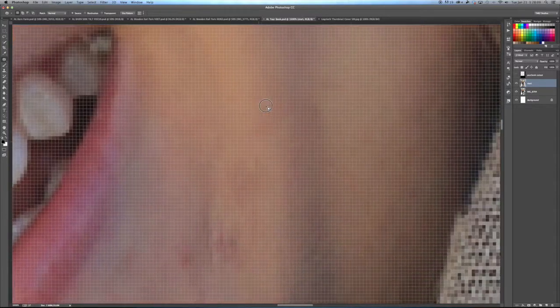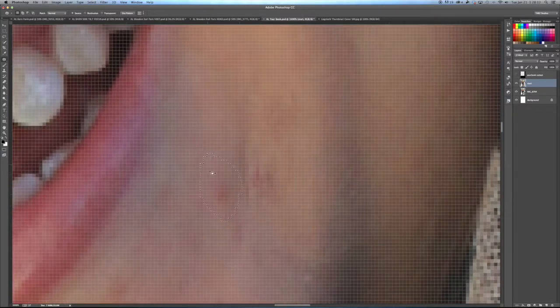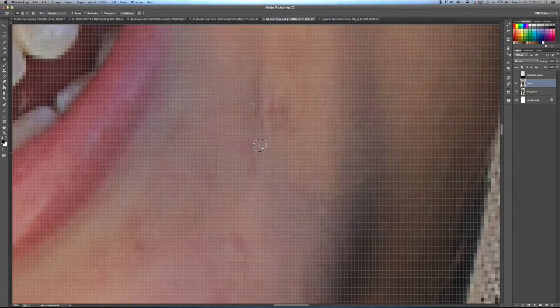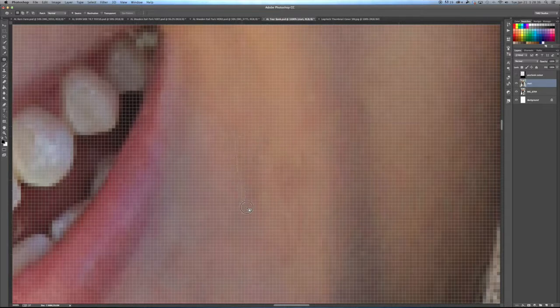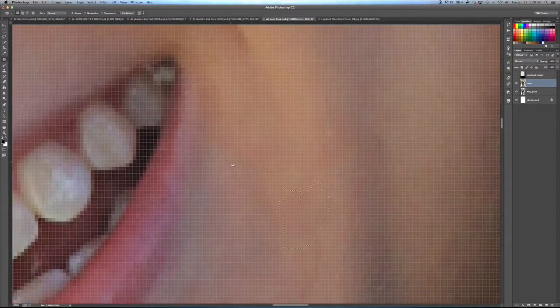Alright, so I've moved down to the lower part of the face, down around here, and get all these spots here. Now you got this crease right here in the skin. I'm going to go ahead and take care of that now rather than later with the other ones, because we don't want it in there. It's extra and we don't need it. It's not going to change the way the skin looks or take away from her pretty smile.